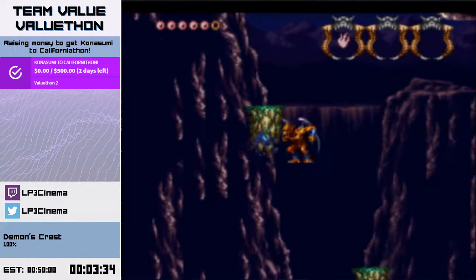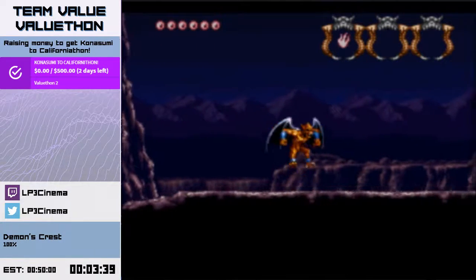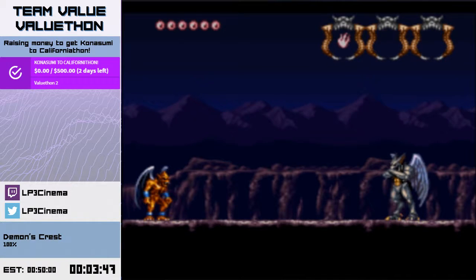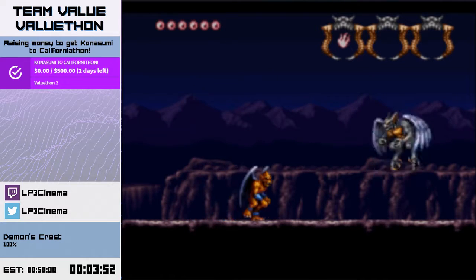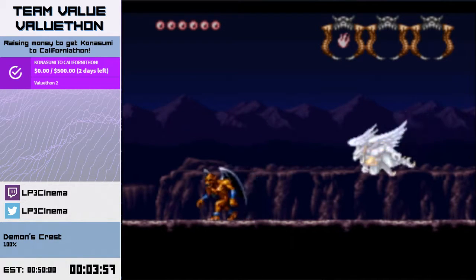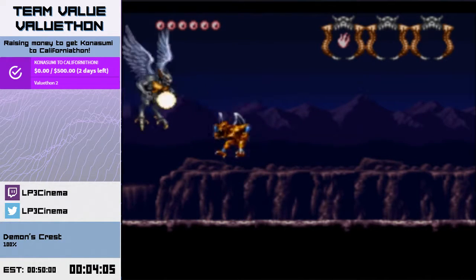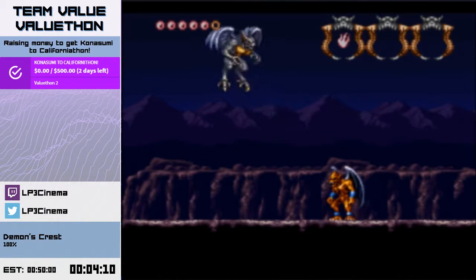I missed a scent, rip. So a scent there that Cinema's talking about is if he was a little bit higher off of that jump, he would have been able to grab that second platform a little early and gotten up and saved a little bit of time. So this is the first major RNG boss of the many RNG bosses in the game. You can get him into kind of a cycle where you lock him down on the ground if you're lucky, but a lot of times he'll just fly to the top of the screen.